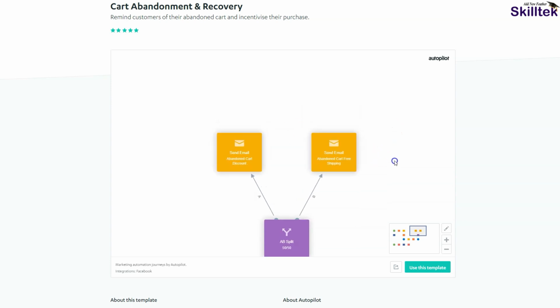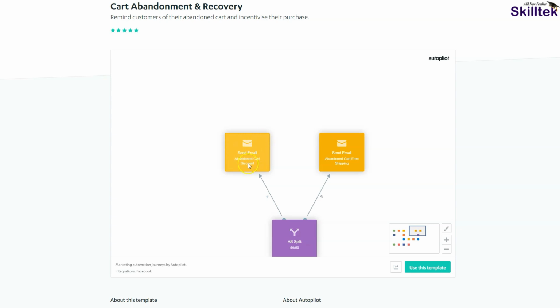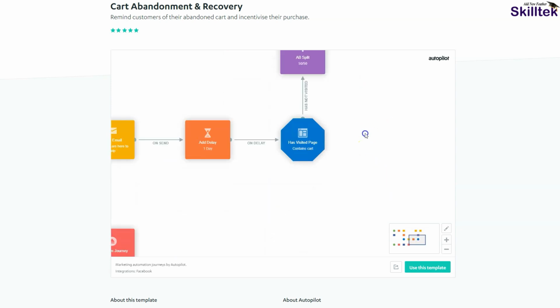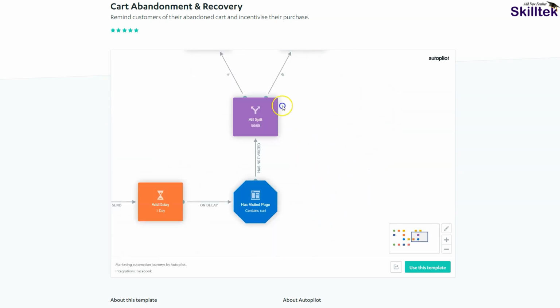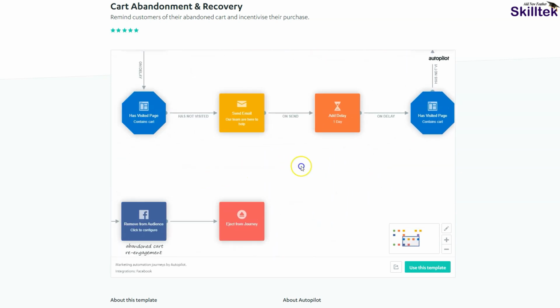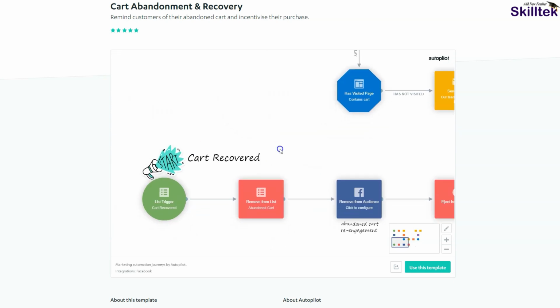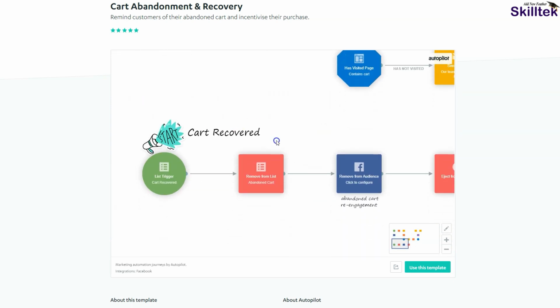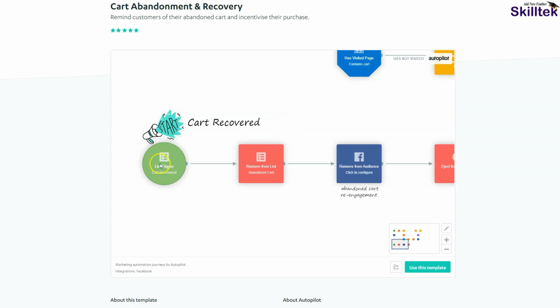Because you can look at your numbers after this and say, hey, the people who got the discount code, the coupon code, converted at 40%, but the people who were offered free shipping, no coupon, no discount, converted at 60%. So the split test functionality inside of Autopilot, as well as other marketing automation software out there, is definitely useful, and always be sure to test.